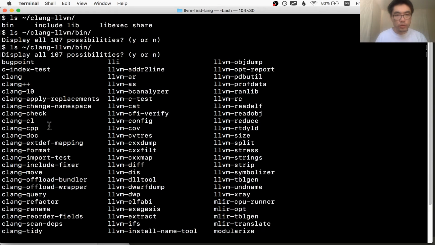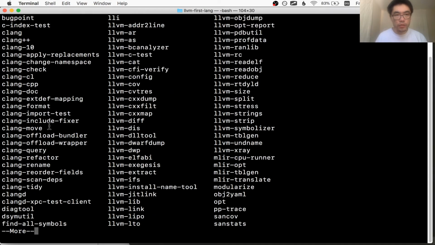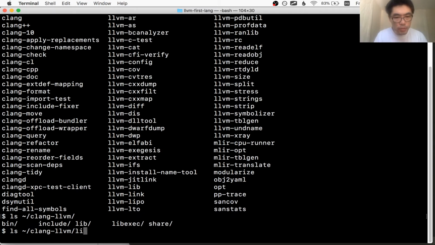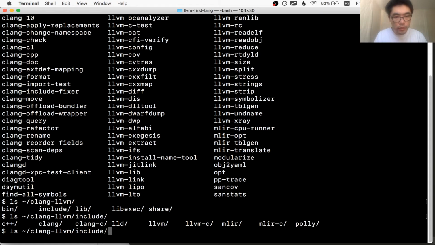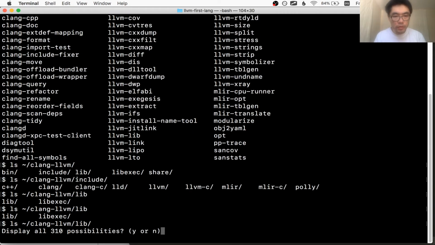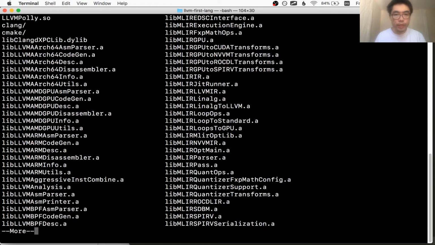So all of these tools are coming from the LLVM suite that I can use from the command line, and I added this to my path in my startup login file. And as you can see, there's also lib. The include directory contains various headers, and then the lib directory contains various pre-built binaries for various parts of the library. Okay, so this is how I got it set up.